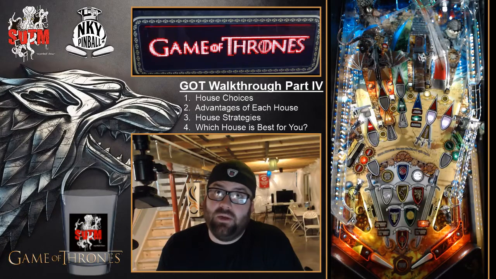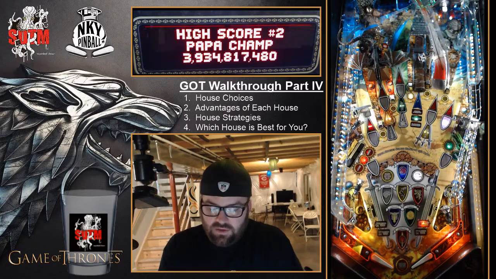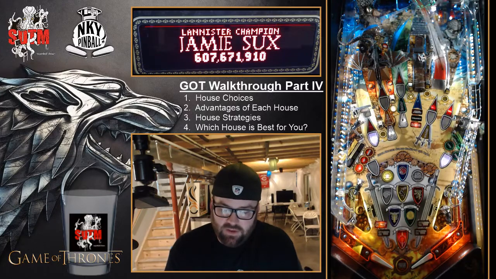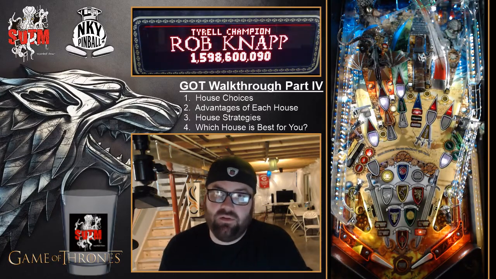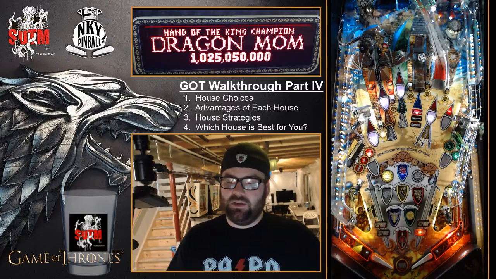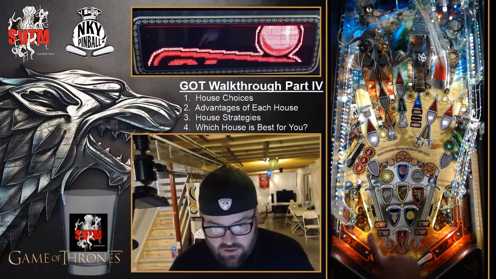So I guess my goal tonight would be to try and give everyone a good sense of how to score big with every house, not just choosing Martell or maybe Tyrell or Greyjoy like most people will pick. You should be able to blow the game up with pretty much any house. You'll see that some it's going to be harder than others, but with all the other stuff we've learned, it shouldn't matter which house you pick. If you put some of the skills we've learned to task, you should be able to blow it up with any house you pick. Alright, so we're just going to go in order of the shield down here.